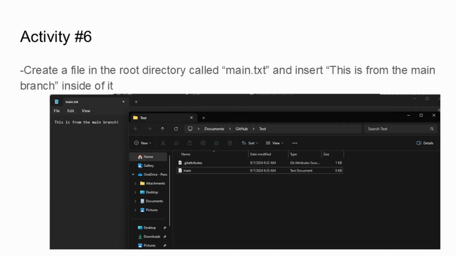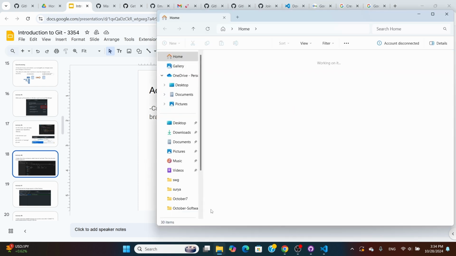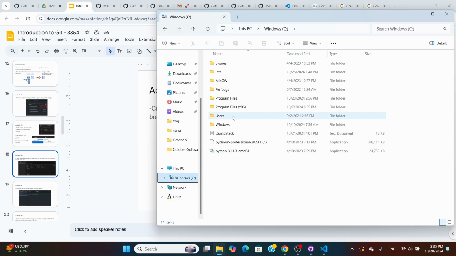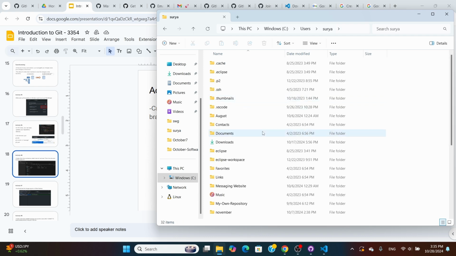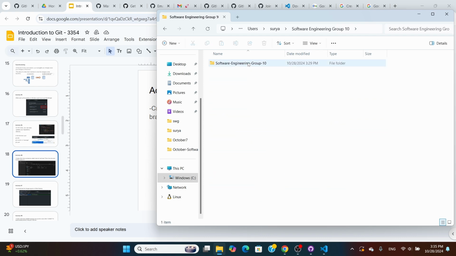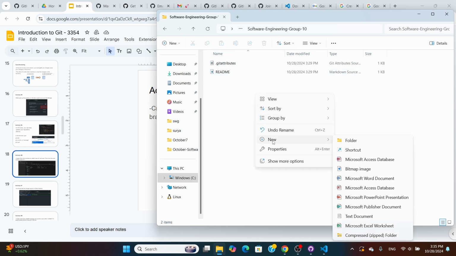So now we're going to go ahead and create a file in the directory. We'll call it main.txt. Okay, I'm going to create the new text file.